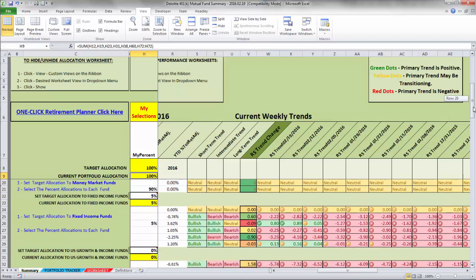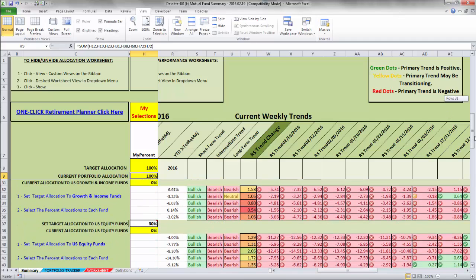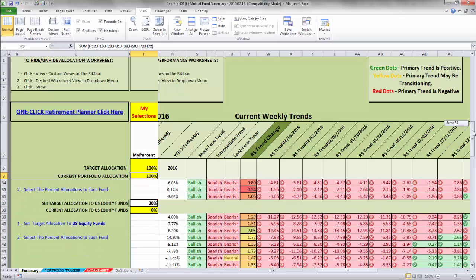And let's slide down and see if there's any other for this. We're seeing a lot of red in the growth and income funds, so we're not quite ready to make an allocation, although the numerical values are more positive for each of the funds. So next week we may be able to take an allocation in there. Again, a slight allocation, just because this is a very aggressive time to be in the market if you're trying to catch a strong bounce.